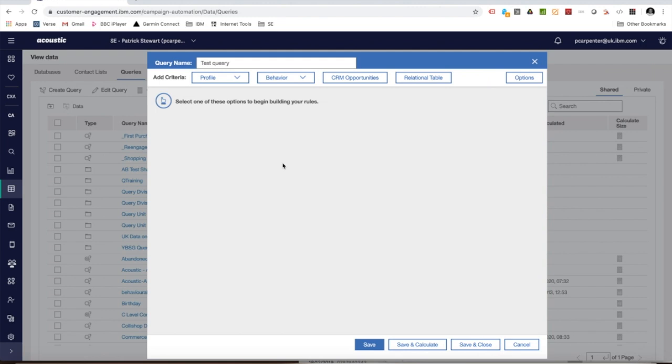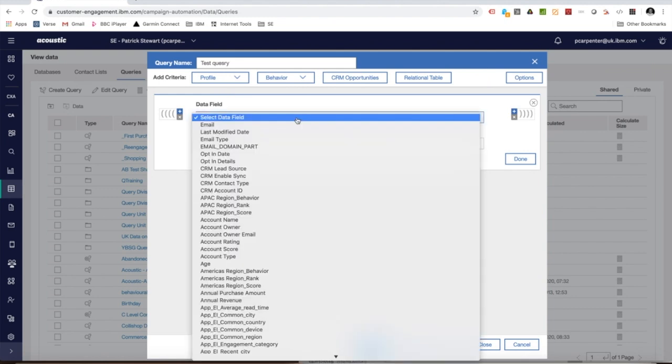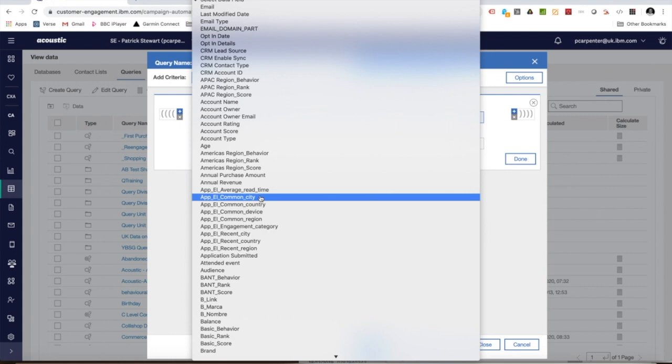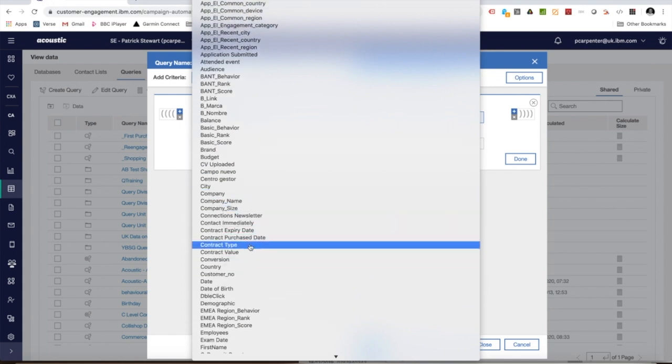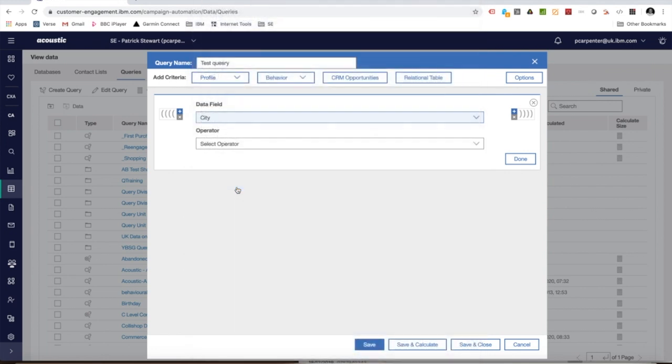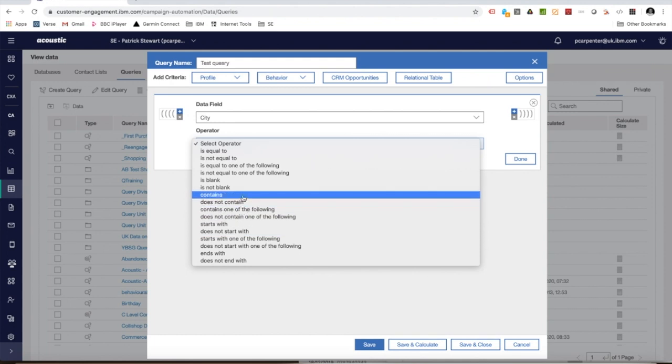So what I'm going to do now is a selection based on geography. So if I look at basically the profile, and I could look at the data fields. So if I select from the data field here, I can look down and scroll through. I can drop down here and I could look at, say, country. In this case, I'm going to look at city. So I'm going to pop in the city there. So it contains the following. So equal to, or contains. So all of those that you would usually expect.